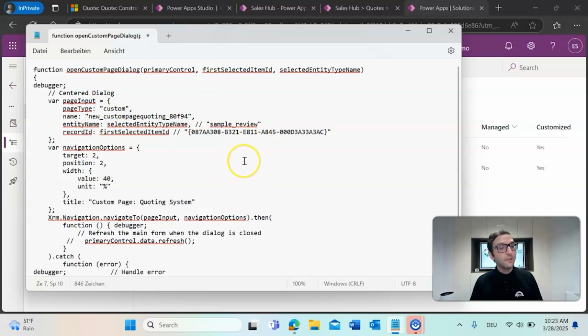The other thing I'd like to note here is the target and position values. These will influence what the page will look like when you summon it. For our example, it's going to be a side dialog, so it'll come out right on the side. But you can customize this so that if you want, it can just be a full page that gets summoned, or a different kind of dialog, and so on.